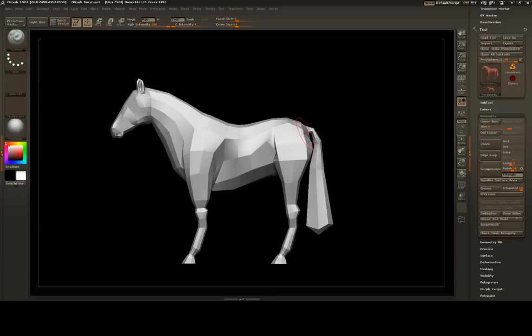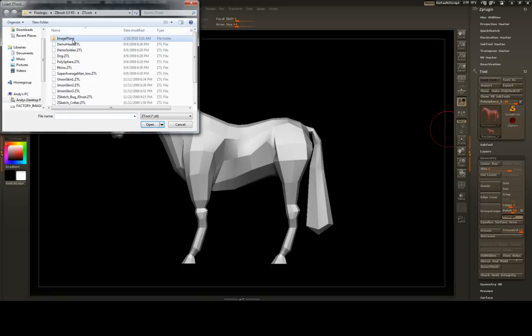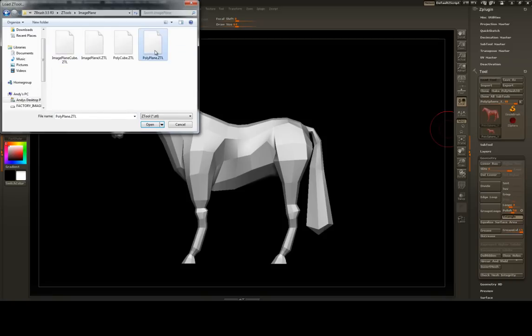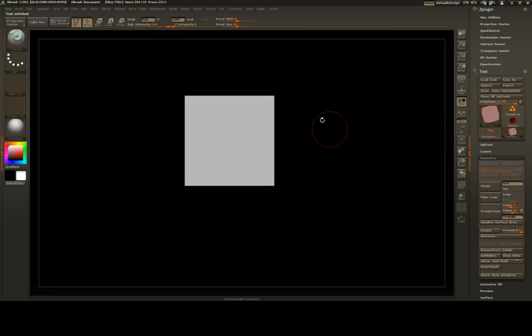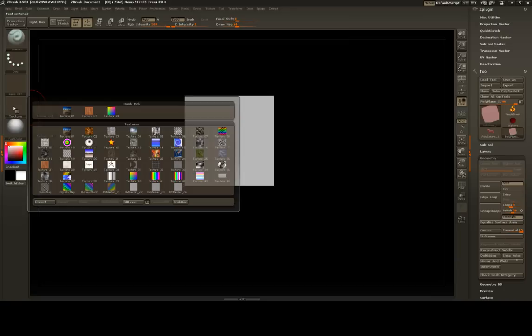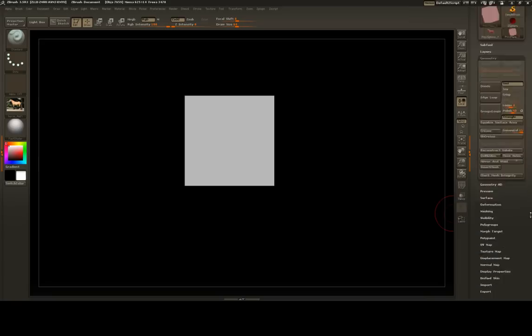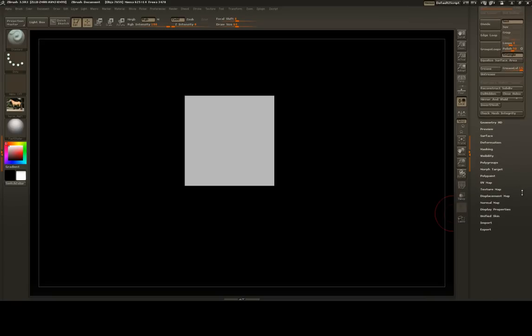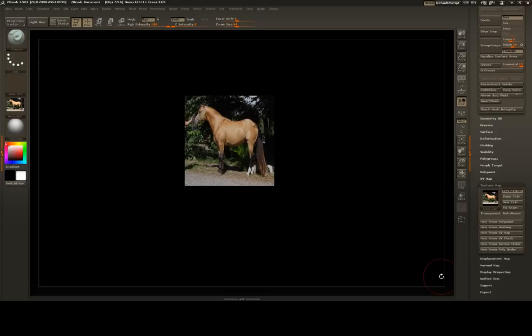Okay. Next step, what we want to do is go ahead and load up a new tool. We're going to load the image plane in so we can add our reference to that. Alright, polyplane, open that. Okay, comes in kind of small, that's fine, we'll work with that in a minute here. Alright, and we're going to go to texture. We're going to import a texture. And we'll find whichever reference image you want to use. Okay. Now we need to apply it. Go over to your dock again and go to texture map. Click on the texture and there we go.